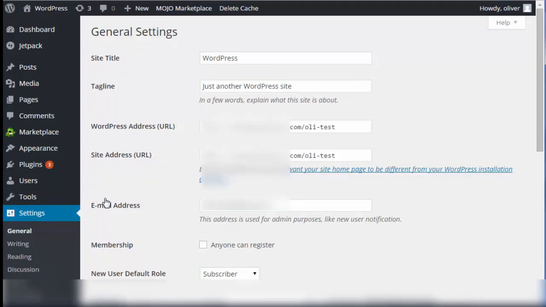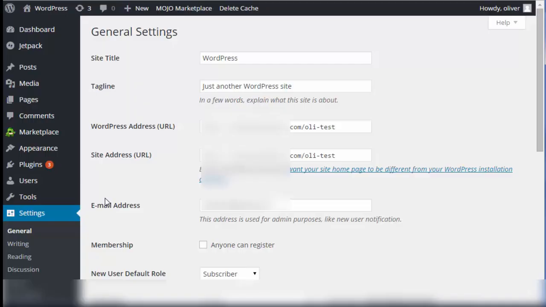When you click on general, you should be arriving at this page. So as you can see, it has site title and tagline on the top. Please make sure that site title and tagline have information that is relevant to your website. The site title, of course, is self-explanatory, just the title for your website.